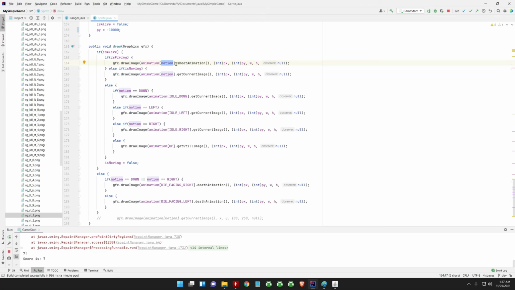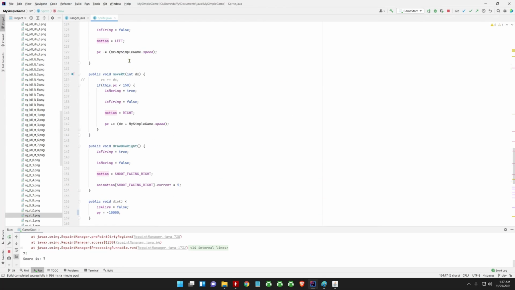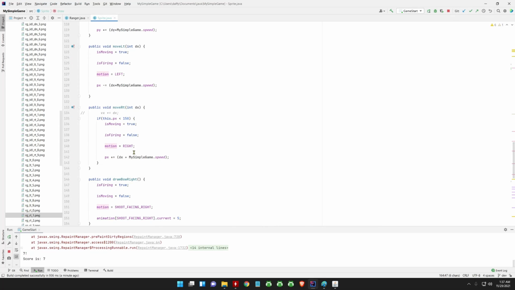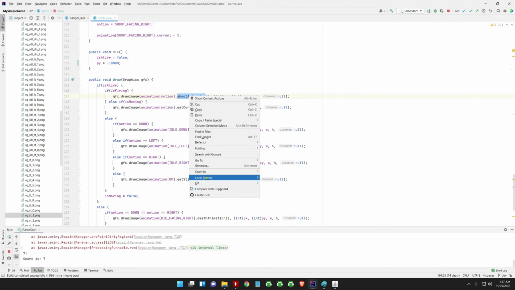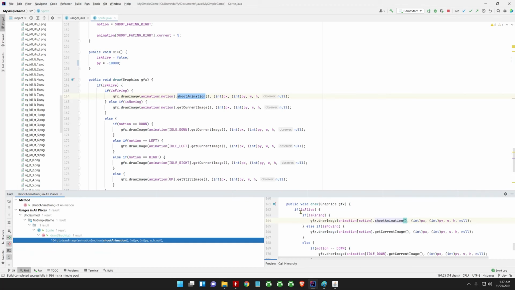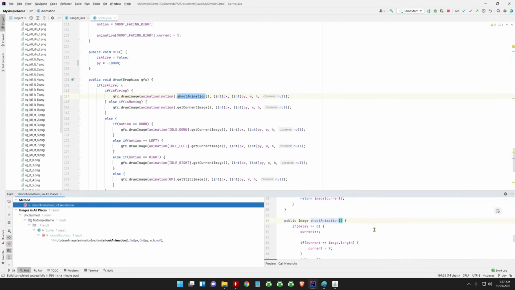And the logic here was your most recent motion dictated which direction you were going to fire in, in the shoot animation class, draw bow right method. So depending on which direction you were facing is which image you were going to return.